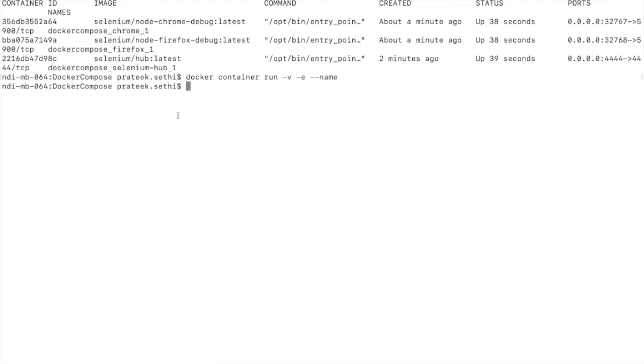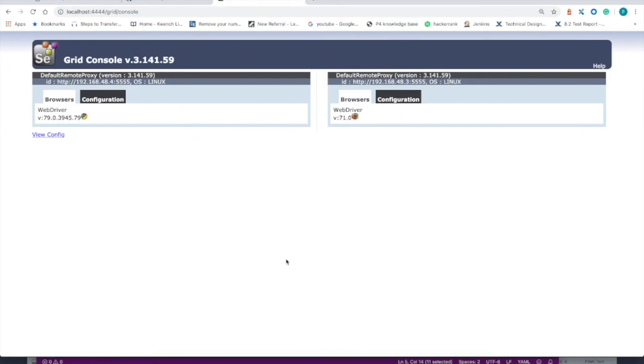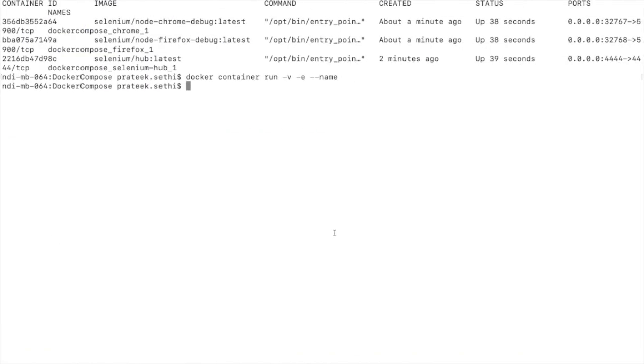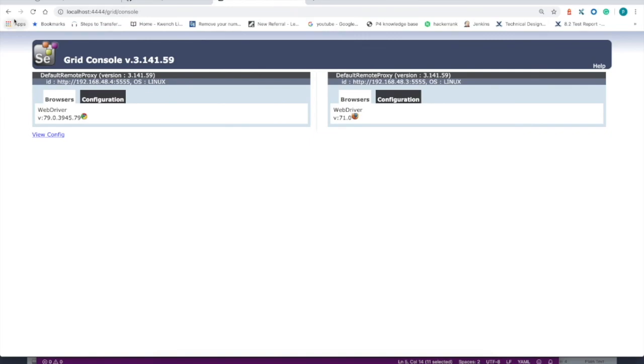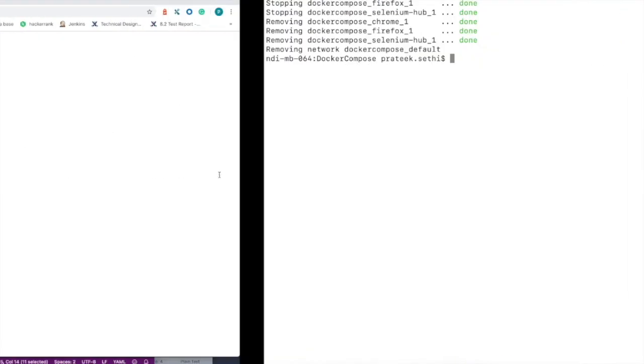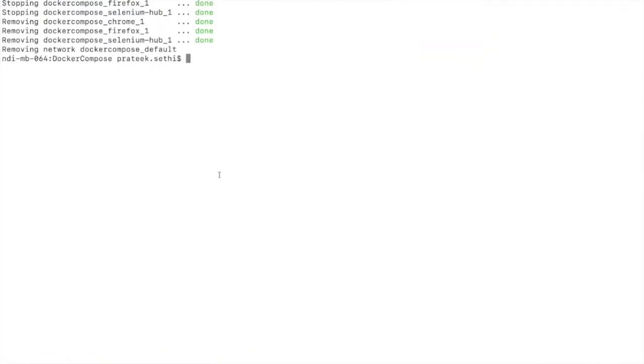So that's all. And once again, if I want to stop this, we can do docker compose down. Just press the return key, see, and if I refresh, it's not there, right?